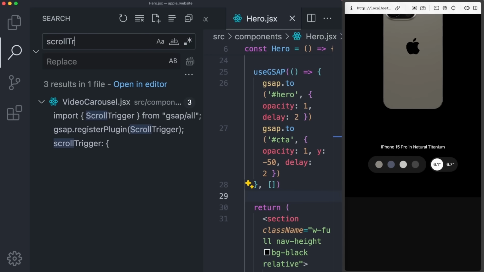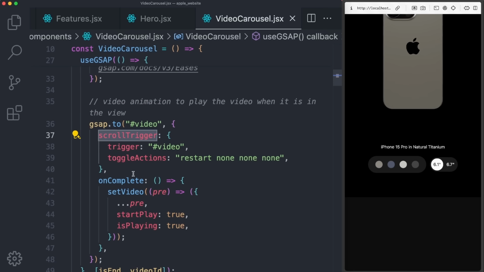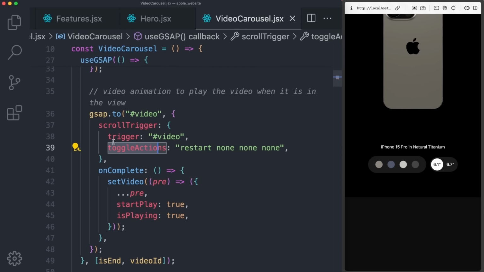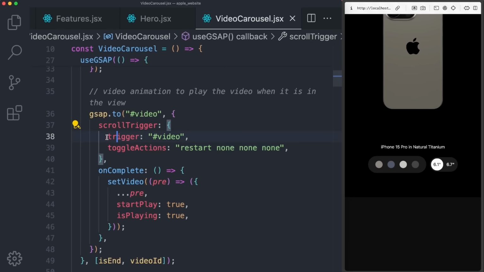So if you see scroll trigger, we used it in the video carousel right here, where we have this useGSAP.to with the trigger video and then toggle actions. Now, every time that we want to use a specific scroll trigger, we need to repeat this part. Trigger is video, toggle actions is restart, none, none, and so on.